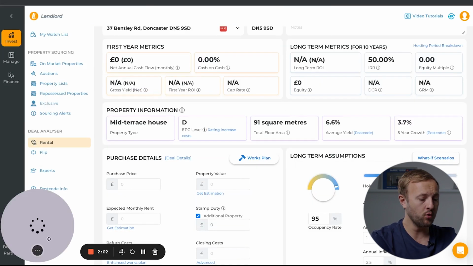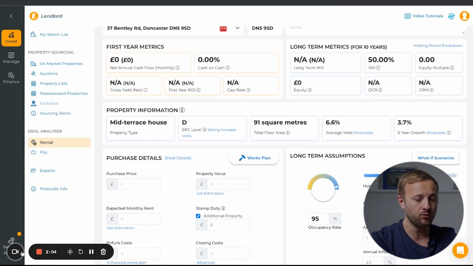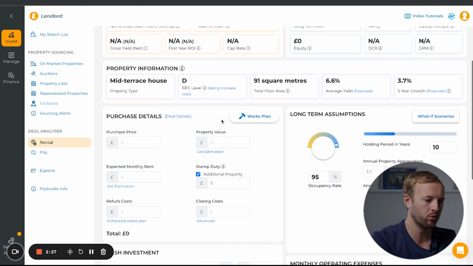I've also got the square meterage of the property, and I think that's really important, to value a property per square meter. Why, Jamie? Surely a house is a house. Well, no. If you've got a property that's 100,000, on the same street, it can be 150,000. Why? Well, because it's a bigger 3-bed property. So you need to understand your square footage. You need to understand average yield in the areas and, of course, growth patterns, which we'll go through.